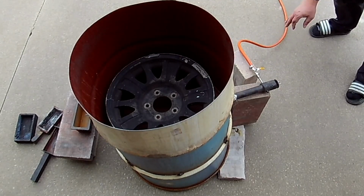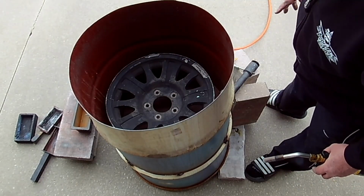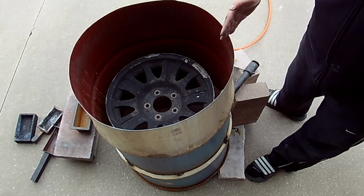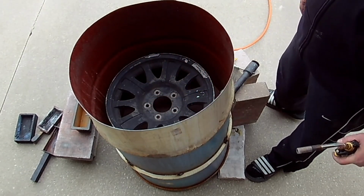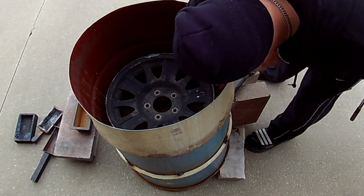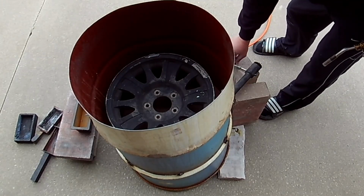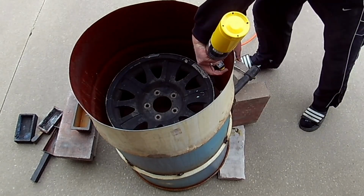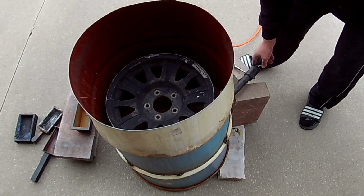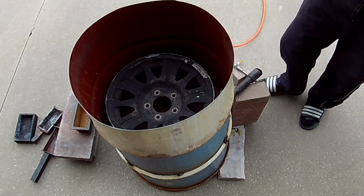What? It went out. I think it was directed right on the rim, and it didn't have any room to shoot out. So I'm gonna angle the intake this way and have it kind of be like a tornado effect. Let's see if that works. What's going on here? Golly. Keeps going out.